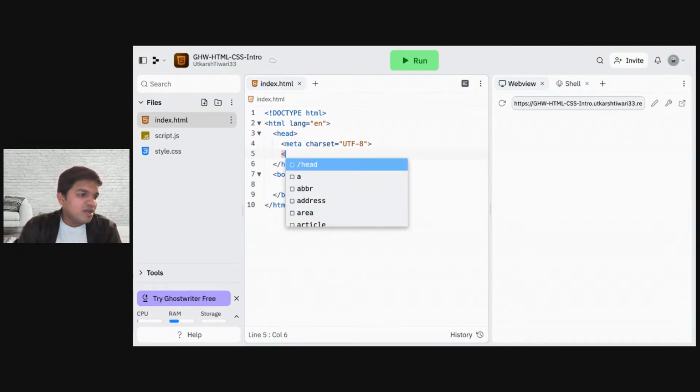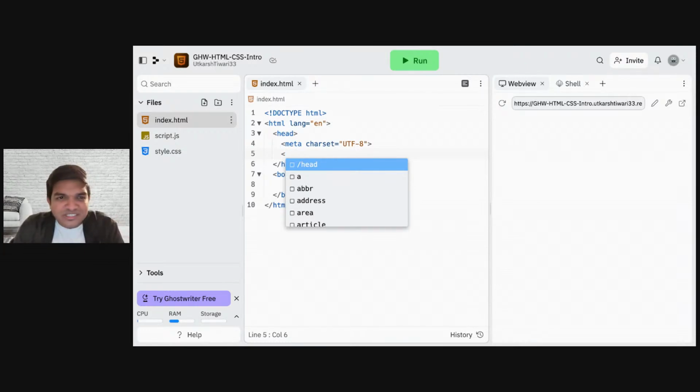Let's move along and define something called the title. What is a title? The title of a website. For example, if you see on the top, the name of the tab, index.html dash ghw dash html dash css dash intro dash replit, that's the title of this particular tab.